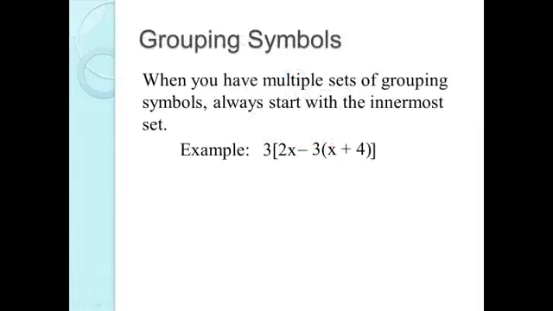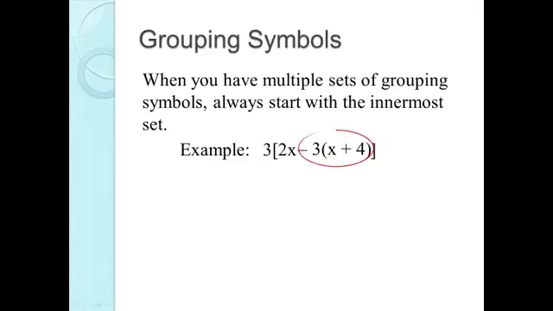You will not always just have one set of grouping symbols, as in the previous examples. Sometimes you will have multiple sets of grouping symbols, which consist of parentheses, brackets, and braces. When you have multiple sets of grouping symbols, you will always want to start with the innermost set. Look at this example. We have parentheses inside of brackets, so we will start there.